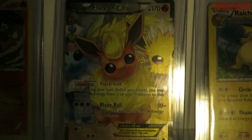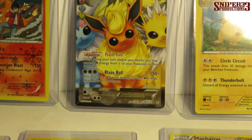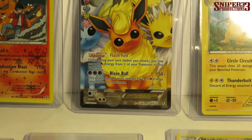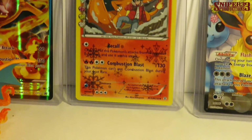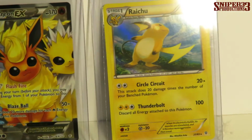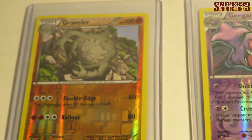Charizard. That's kinda hard to see, these cards. Yeah, cards are harder to see. Vaporeon, Flareon, and Jolteon EX. The Flareon, Vaporeon, Jolteon EX card, which I believe is a full art card. You can see the full bodies there compared to these. And Charizard, you can see his whole body right there as well. Yeah, Raichu. Machamp. Gyarados. And then, whoops. Then here we go with these.